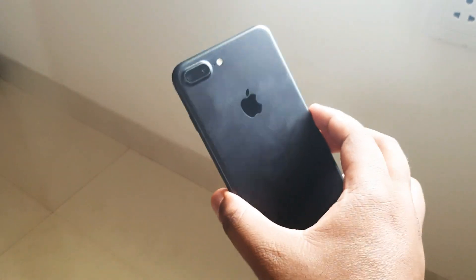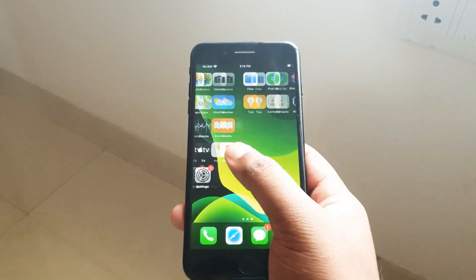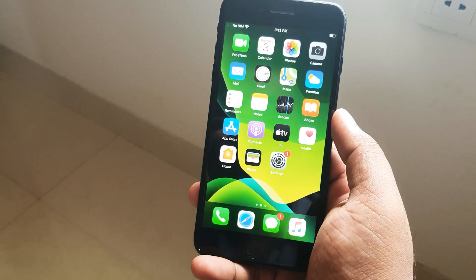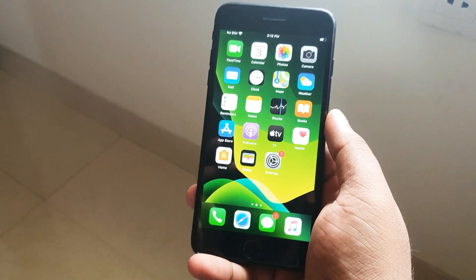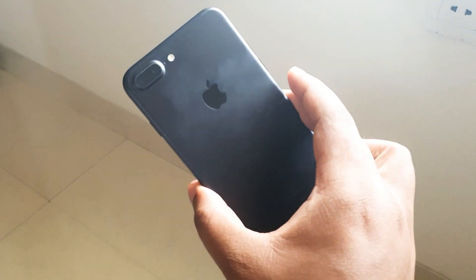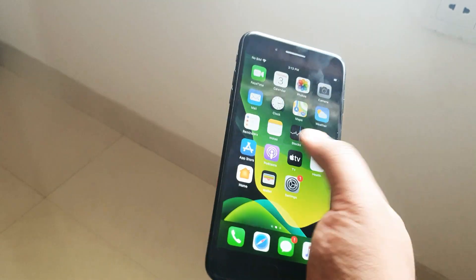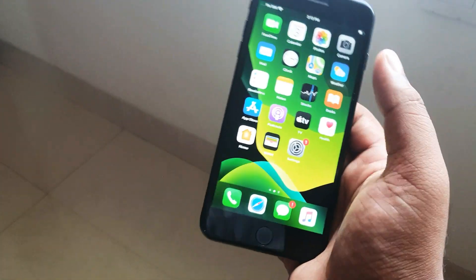Overall I would say the iPhone 7 Plus is a decent option in late 2019 for those on a budget who still want a decently powerful phone. If you just want to pick one up and use it for a bit, the 7 Plus will hold up pretty well. Just be aware it could have about one more year of software updates with iOS 14, which in my frank opinion will be the final update for the iPhone 7 and 7 Plus.